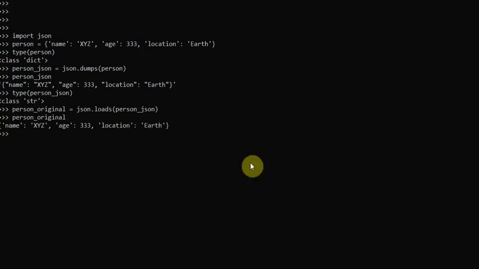Now as you can see, the keys in the person_original object have single quotes. Now again I will check the type of this person_original object.